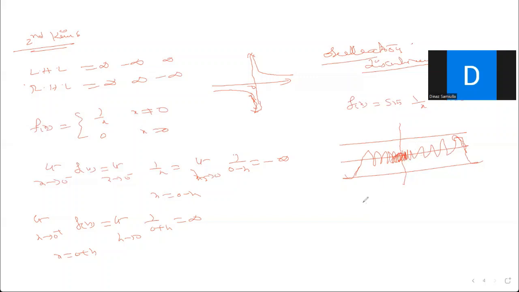What happened here? See, limit x tends to 0 minus, if I said sine 1 by x, what is the answer? Sine of minus infinity you are getting. Minus infinity means minus something, k. What is k? k belongs to minus 1 to 1. We can't identify the position of k in between minus 1 and 1. Bounded it is. So next one, limit x tends to 0 plus, if you take sine 1 by x, you will get sine infinity. I'm taking 0 minus h here, that's why minus infinity. Here infinity, that directly k will get. What is the k value? Same k, LHL and RHL. We cannot identify its position. Simply, these two are plus or minus difference is there, that's why these two are not equal.